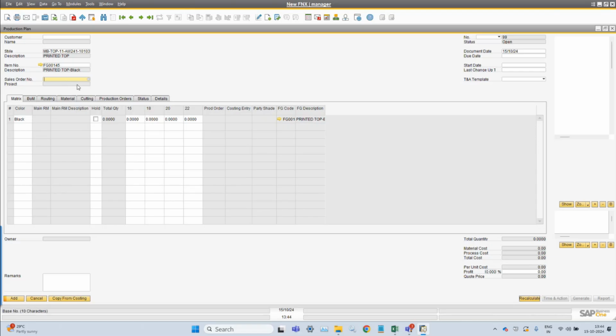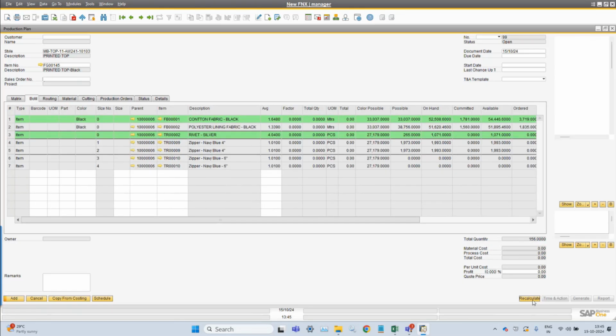When creating a plan, there is an option available. You can select an order in case you have an order in hand to proceed with planning. Even if you don't have any order, you can proceed with the quantities directly, adding the quantity here. After that there is a button given here to calculate your consumptions.